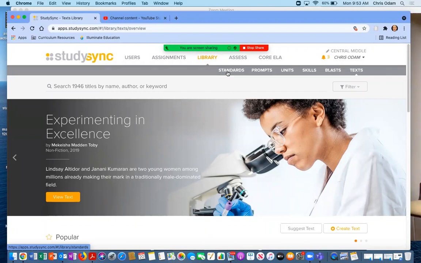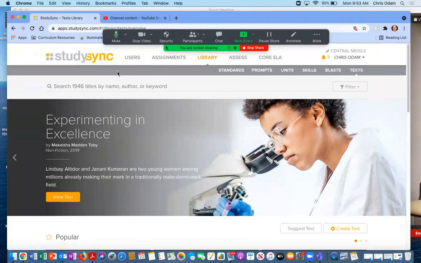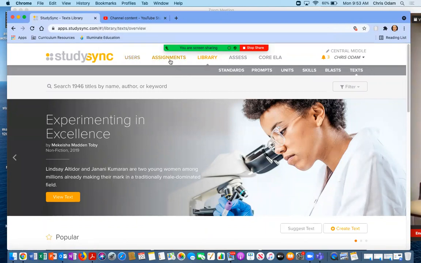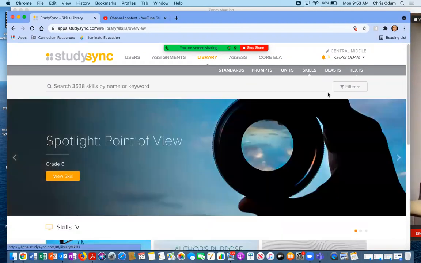Okay, so the library, when I open that, you can see a gray bar kind of pops up underneath it. That happens for all the tabs across the top. So if you hadn't realized that there are more things to select that are hidden, then you might just notice this bar already. Okay, so library, and then I'm going to move over all the way until I see skills. And then I'm going to click on this filter in the right corner. These filters are super helpful.